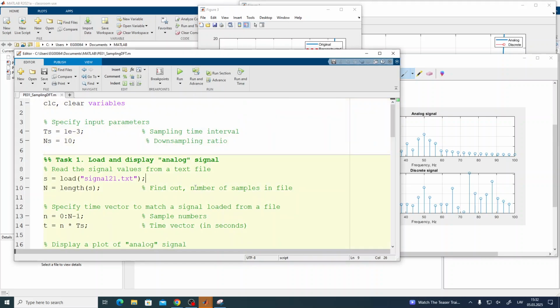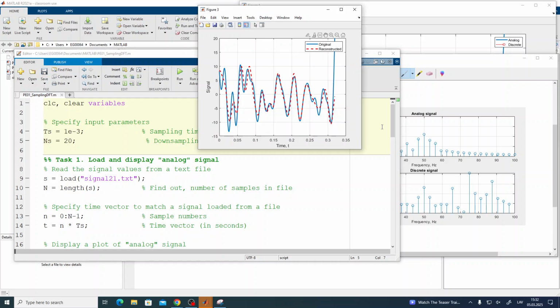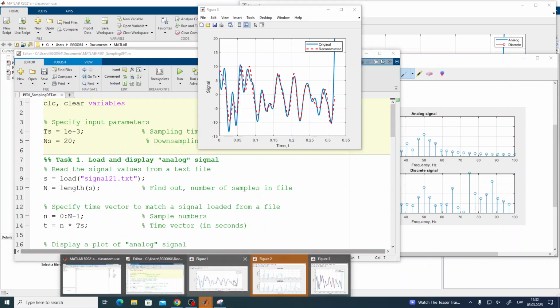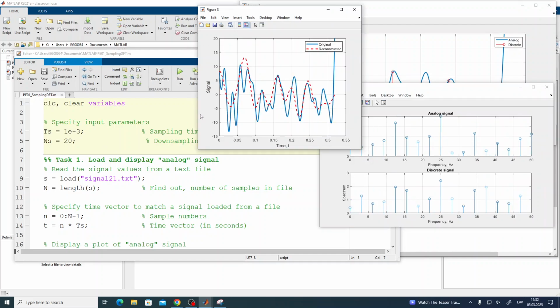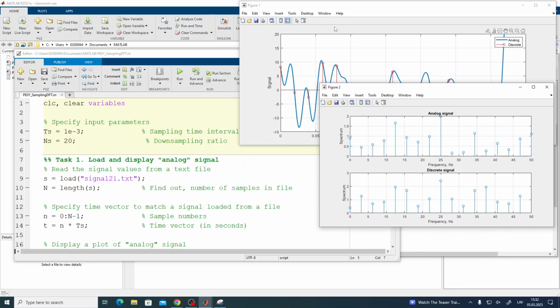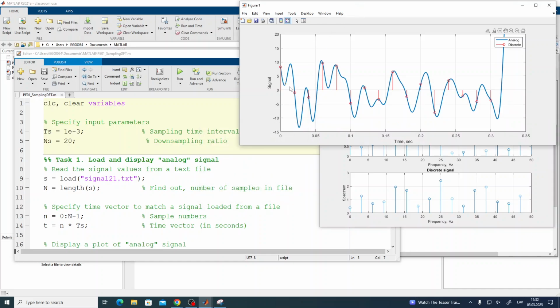Now, what we do further is increase this downsampling even further, meaning that now we are going to skip even more samples in between. So we'll have this sample and then this sample, and this will be gone. Everything in this shape will not be saved by these two samples. What happens then is even further degradation of the system. Yes, see, now we definitely have an insufficient sampling frequency.